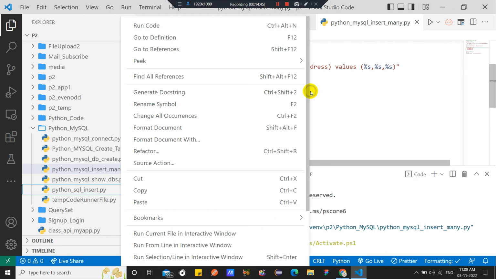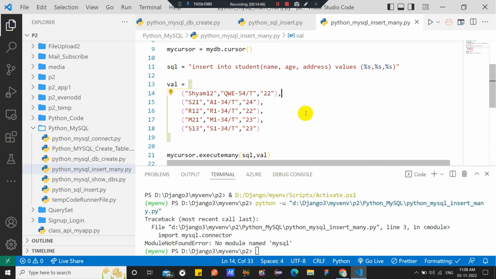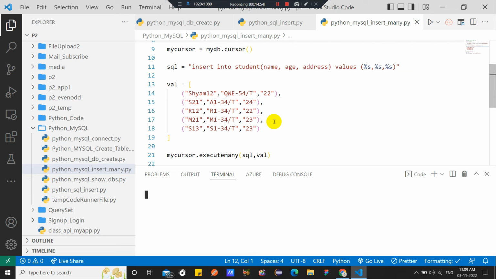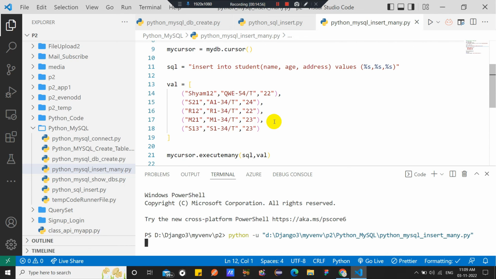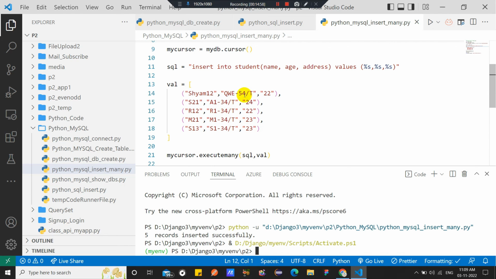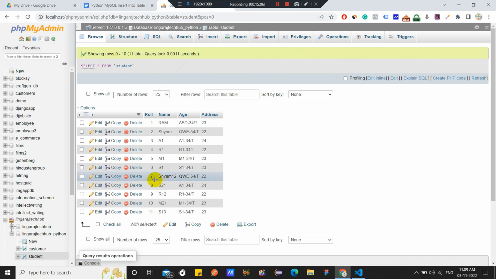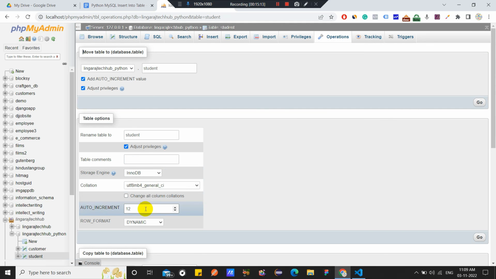Now I run it. Just a minute. It needs to start new every time. That's why it is showing me a MySQL connect error. So when I go here and see 7, 8, 9, 10, 11, the sequence continues. Then next, when you see, 12 is given.